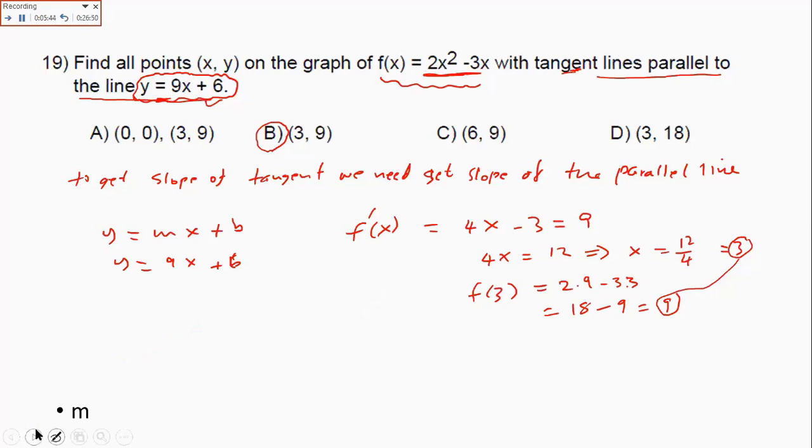Okay. Sorry, isn't A 0 and 3 or 9? A says 0 and 0 is a solution. If you have 0 and 0 is the solution, what is the slope? Okay, put 0 over here. Okay? And put x equal to 0. What is the slope? It says b equal to 0, but is it true b equal to 0? No. So this cannot be a solution.